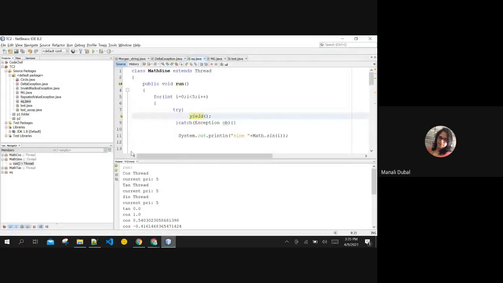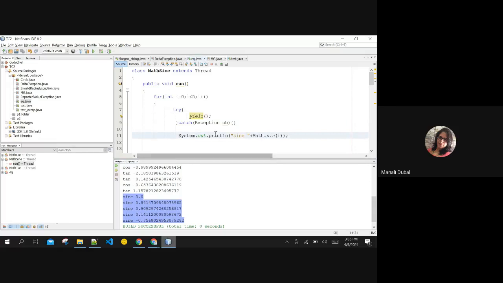Yield is going to do what? It is going to allow other threads to run first, at least for 1 or 2 runs. It is going to stop its execution and then it is going to again continue. See, it is stopping the execution for the sign thread once here, again stopping execution for sign here. See, 10 cost is running, sign is done at the last. It is halting its own execution for other threads, giving more priority to other threads. It is stopping its execution for 1 or 2 runs and then it is again giving priority to other threads and then it is running on its own. That is the use of the yield function.